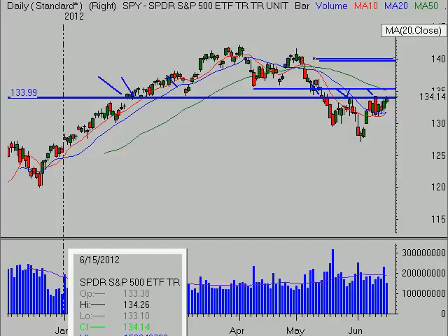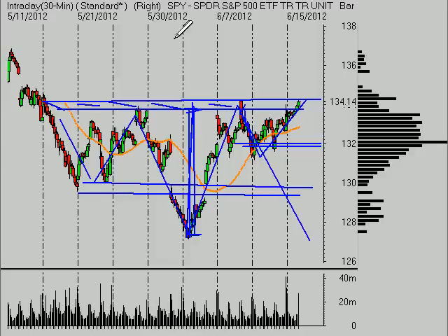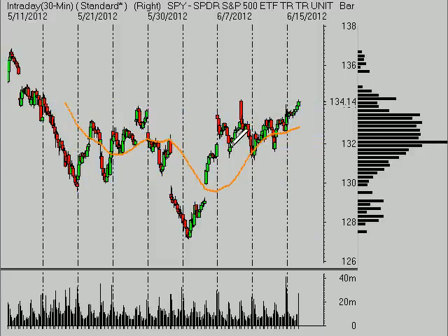That would give us basically a price objective of 140.5. I think that's really too aggressive to consider right here, because we have that declining 50-day moving average. We've got the potential maybe that there's going to be a trend line in the way. But it was fairly encouraging action at the end of the week. We did hold above this bigger level where we've seen all the volume trade hands here in the last month and a half or so. So that 132 did provide some solid support.